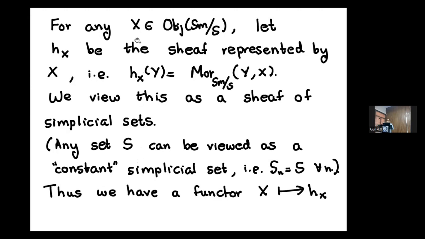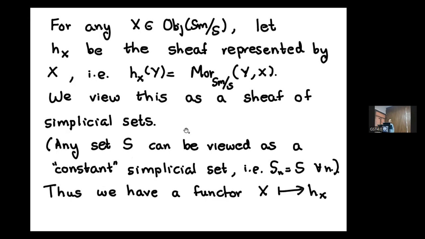But every object X, by our usual definition, represents some pre-sheaf which takes values in the category of sets. Now, every set can be viewed as a simplicial set, basically just as a discrete one. In other words, you're taking the constant simplicial set. So if S is your set, then you just set Sn equal to S, and all the face and degeneracy maps are just the identity map. Roughly, this means that you're just viewing your set as a discrete topological space, right?